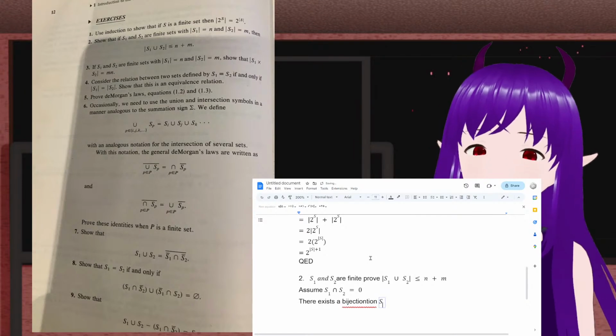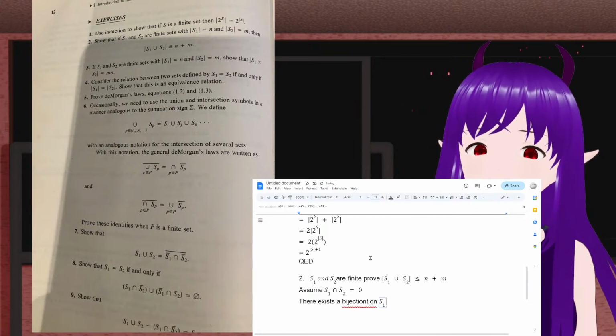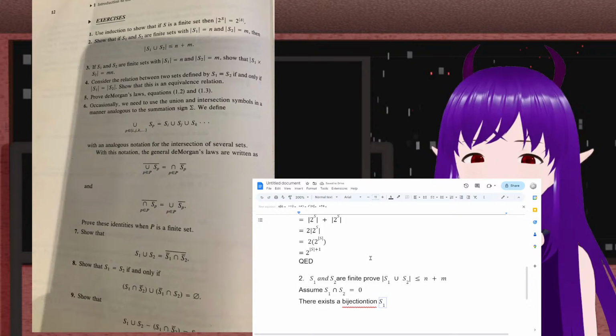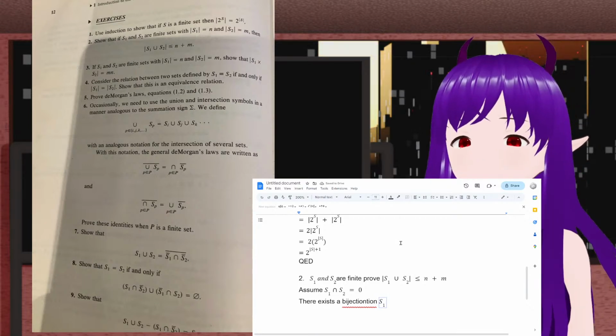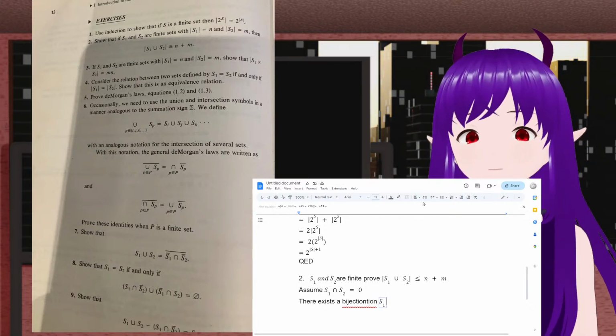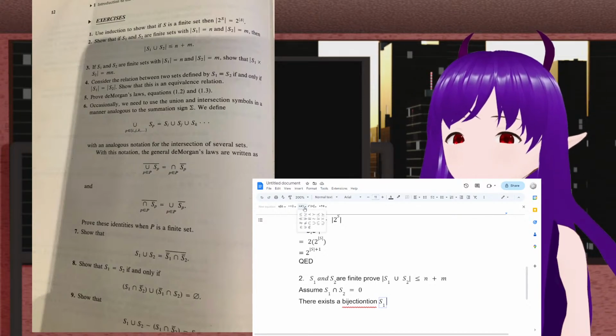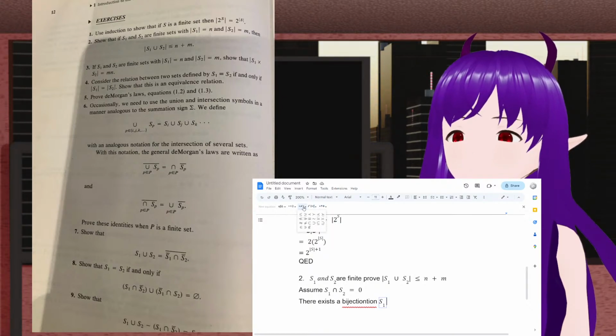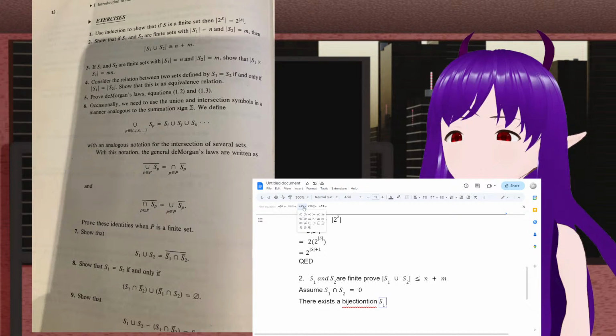All right. What symbol are we going to use for the bijection?